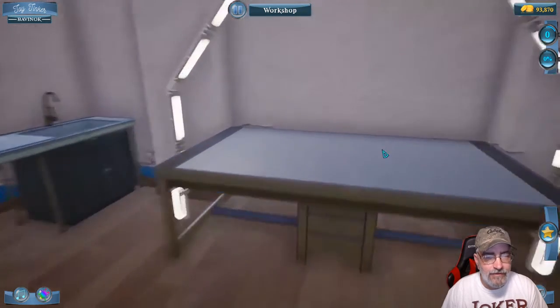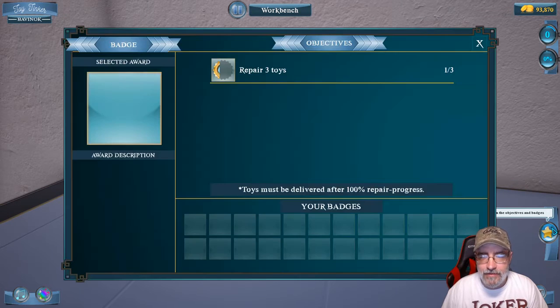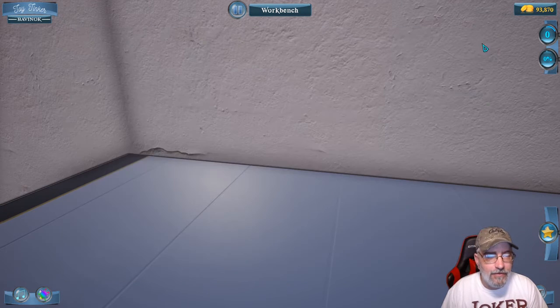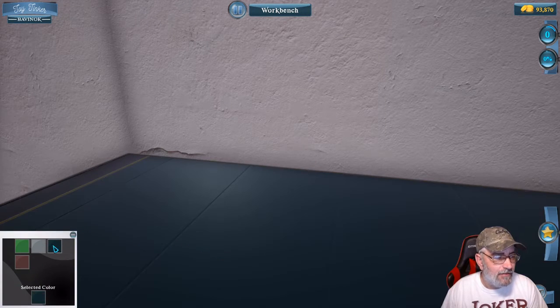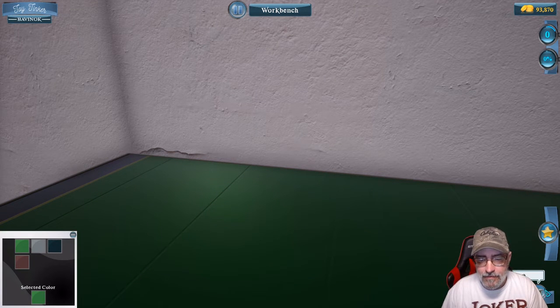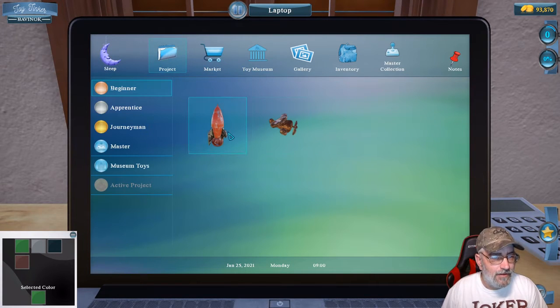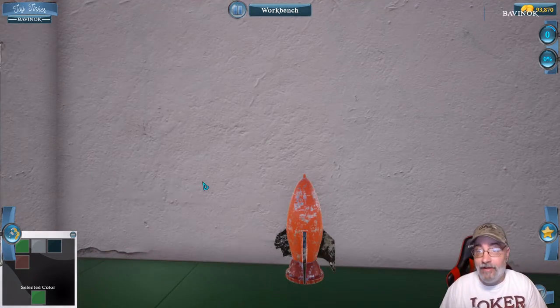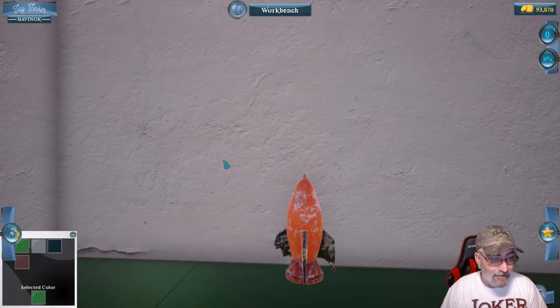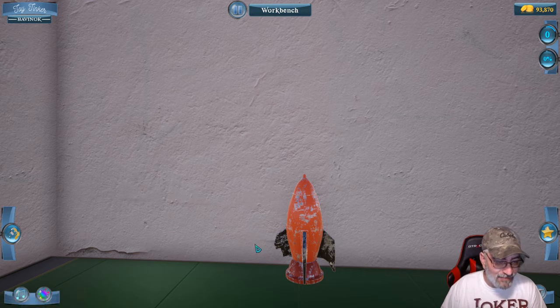Let's go to the workbench. Open the objective. Repair 3 toys, we did 1. Oh, you can choose the different colors of the workbench. Well, that's kind of cool. So we're going to open the laptop and get on this. So we're going to go ahead and accept this. I know I detoured a minute because I wanted to go look at the museum. I got a little excited and ahead of myself, and I apologize. But at least we got a little tour of the museum.